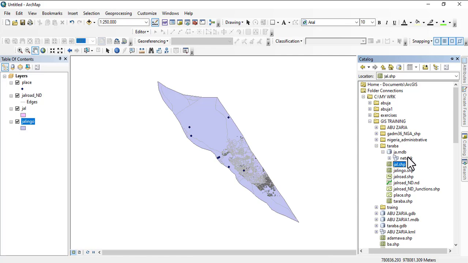So you create a network data set. Right click on that. Go to network, then go to feature data set. Call it network.